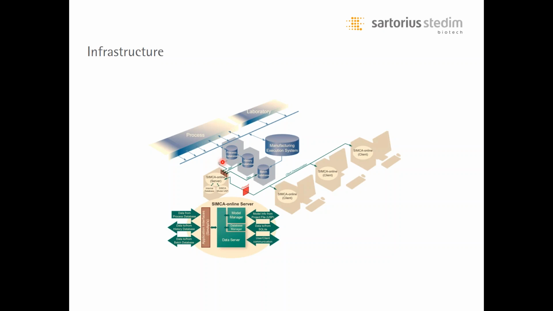that lands in different data sources, so that you may have some data that resides in Pi. You may have some data perhaps that is stored in LIMS. You may have some spectroscopy data that's stored somewhere else. And there's then the opportunity to connect all of those different data sources into Simca Online and pull data simultaneously, like so.